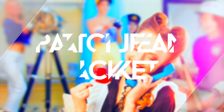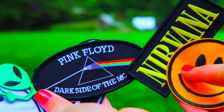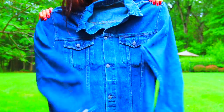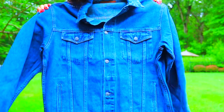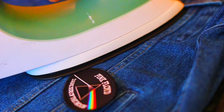This DIY is super easy and just depends on what you like. Patches are super cheap on Amazon and you can find a ton of different options. A lot of the jean jackets I've seen from the 90s are big and bulky, so I got a men's jean jacket so that it wouldn't be very form-fitting. All I did was iron on the patches and it literally transformed the jean jacket — pretty epic if I do say so myself.